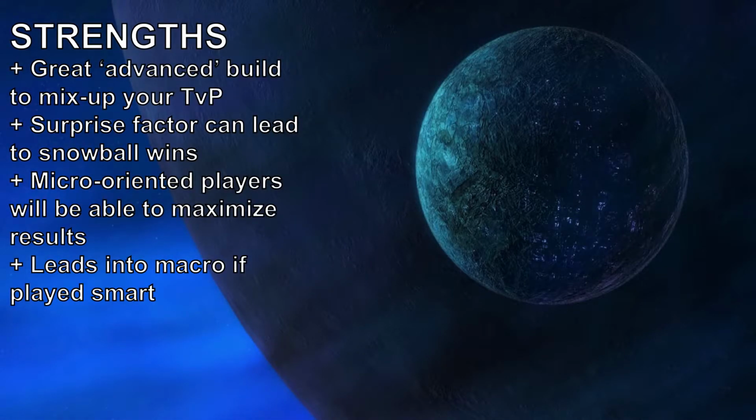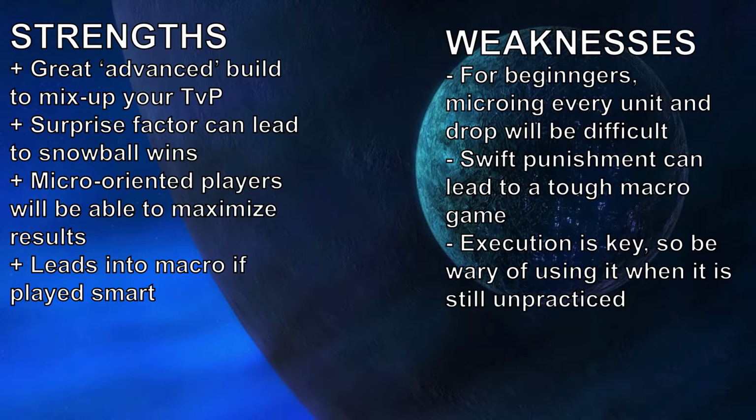So the strengths of this build is that it's a great advanced build to mix up your Terran versus Protoss. The surprise factor can lead to snowball wins. Micro-oriented players will be able to maximize results on the front line, and it leads into macro if played smart. The weaknesses: for beginners, microing every unit and drop will be difficult while also having decent macro back at home, so it is a tougher build.